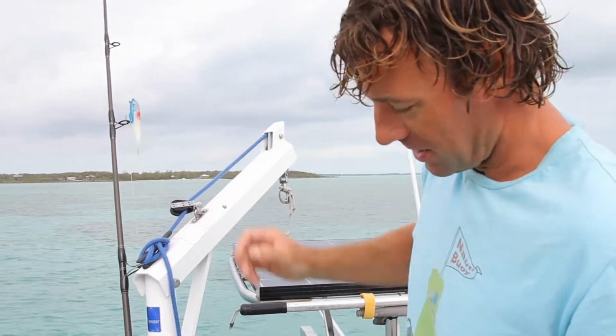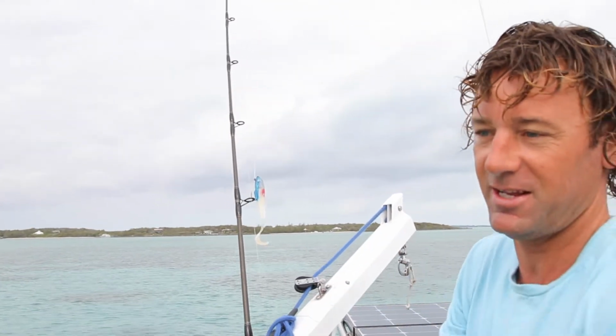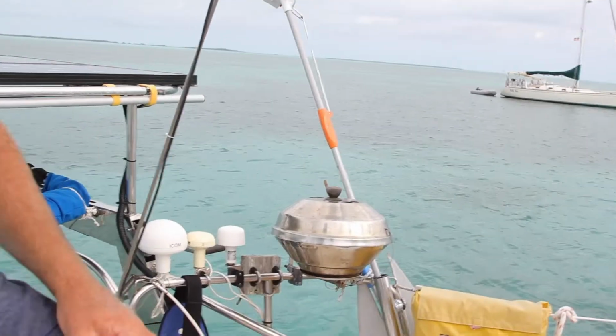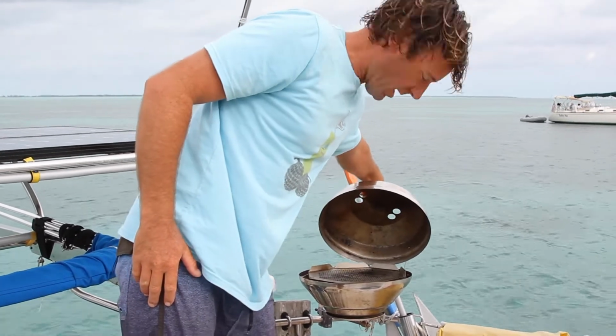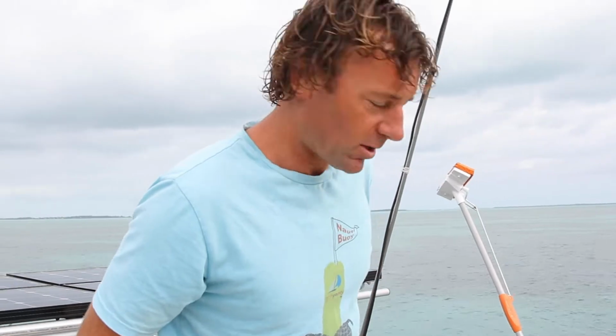This is me fishing right here. Sometimes we see fish swim past and I just grab it and whooshka, and I never get them. Very occasionally I do get them. Barbecue's good. Barbecue's a little beauty. She's all cleaned up right now. Little screw canister under there, good for throwing shrimps on.